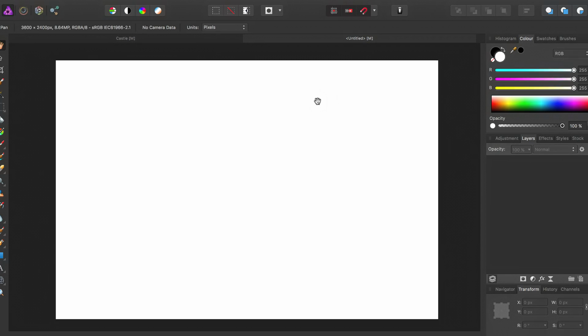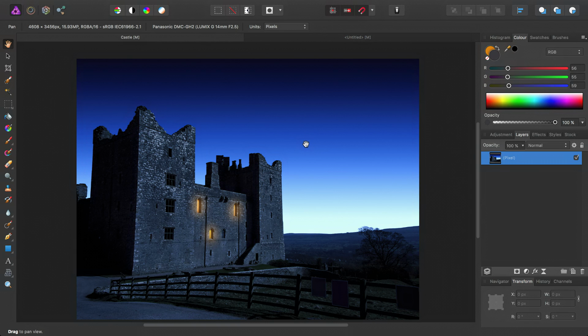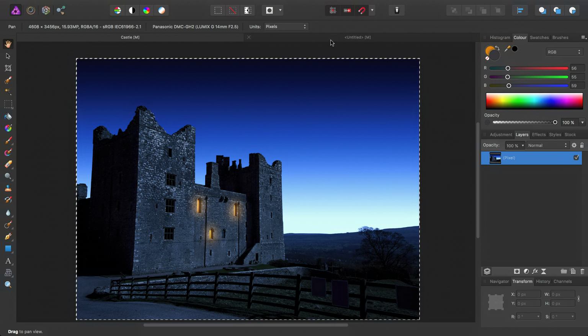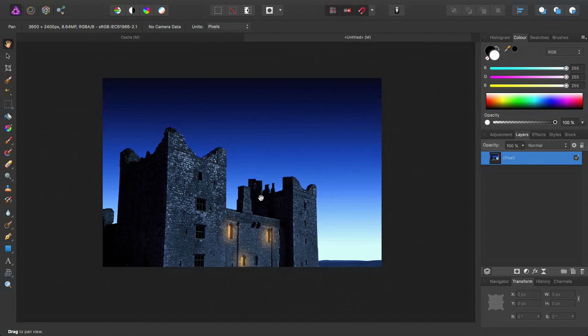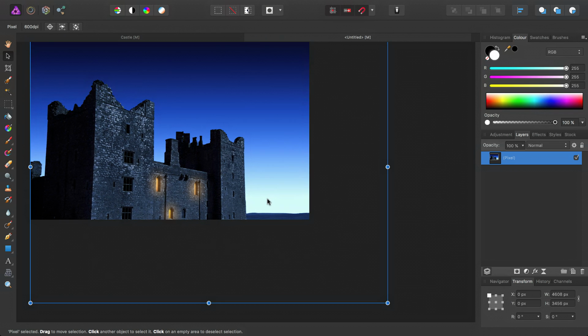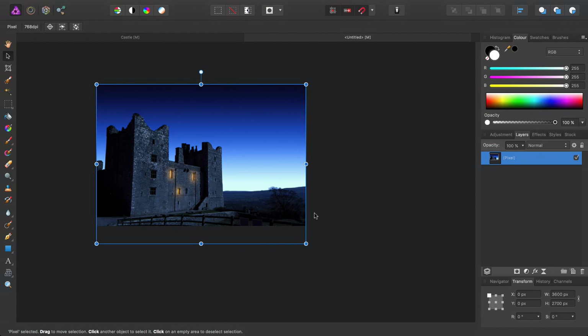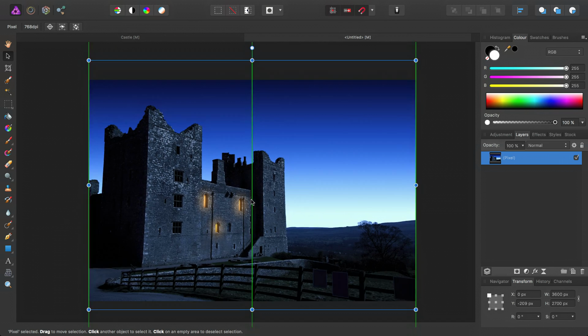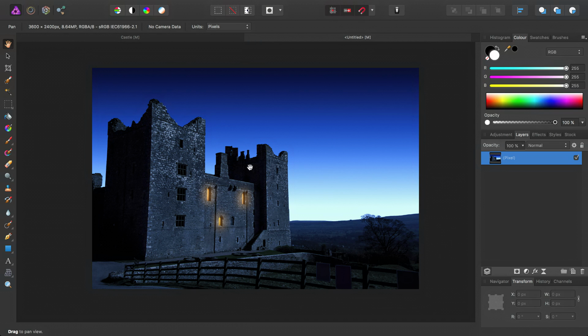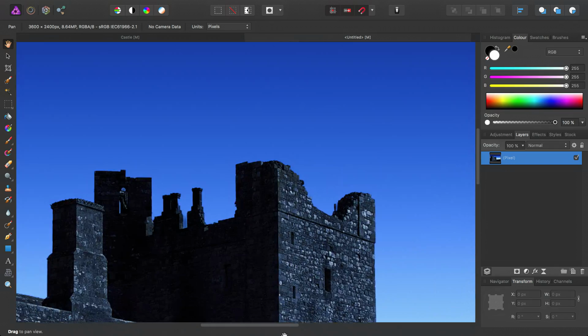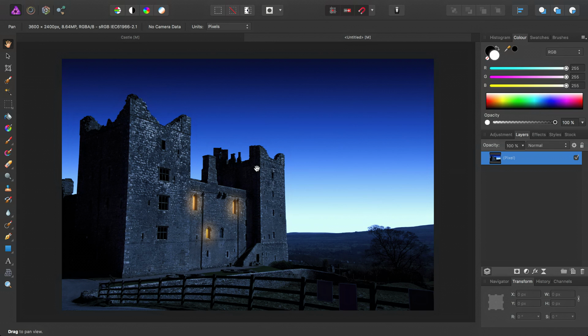We can click Resize. And then, for example, if I were to quickly copy and paste this image into our new 6x4 inch document, I can then resize it. Then, of course, I can reposition the image because we're now working with a different ratio. So I'm going to have to sacrifice some of the top and bottom detail here. And so that has produced our perfectly sized 6x4 inch print.